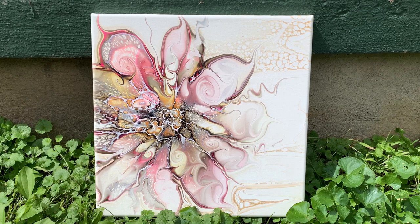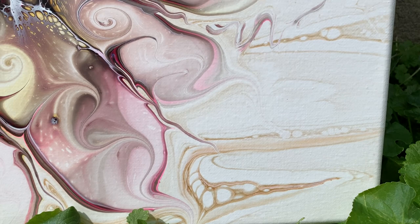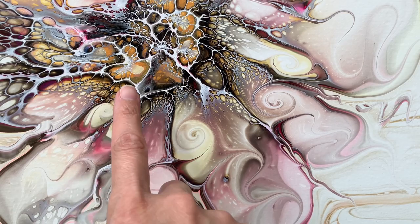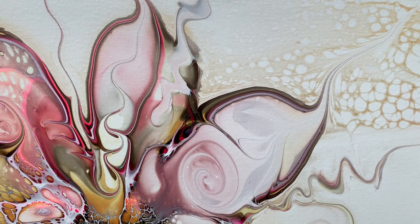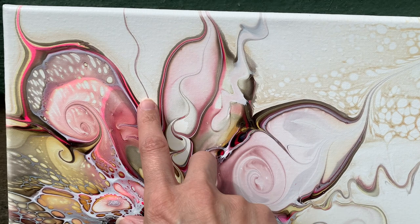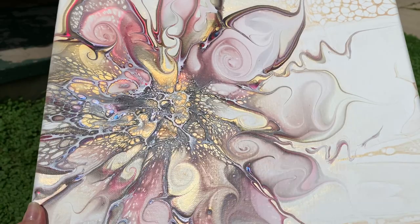Here she is all dry. I thought I'd bring you outside again because it's such a nice sunny day and I wanted to show you all the shimmers that are in this piece. I want to bring you in and show you more close up just the details. This is probably my favorite part of the background — I just love how it's so random. But this bloom with all these different swirls is just off the charts, and all these cute little tiny cells in here, and just like the gold, it almost looks like it's glowing from within. I absolutely love it. And this pink — we're going to have to find out if it glows under a black light. I love how these background cells kind of came in too, and I was throwing in some of my palette knife swishes and just kind of dragging it along. I kind of like the mix there — that was pretty neat also.